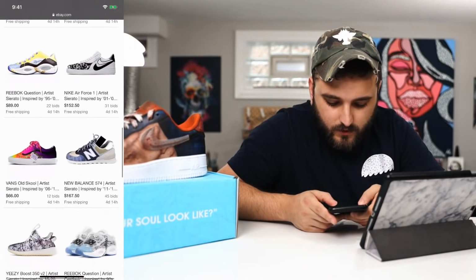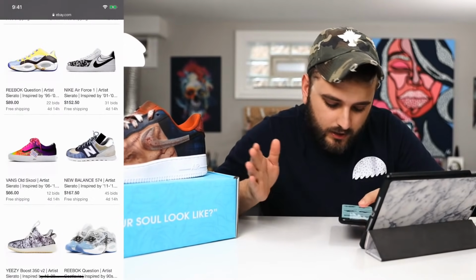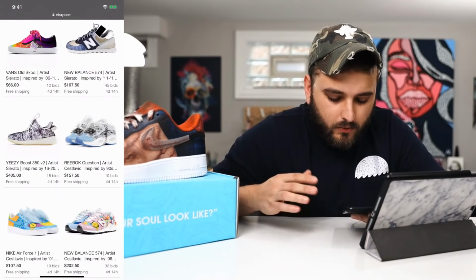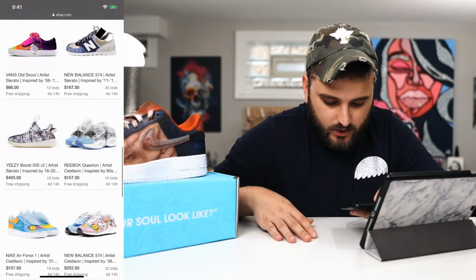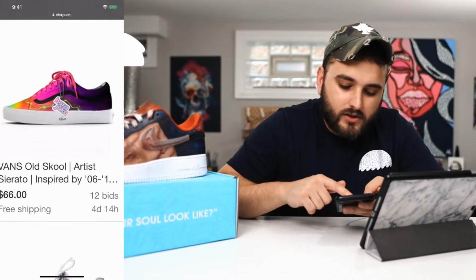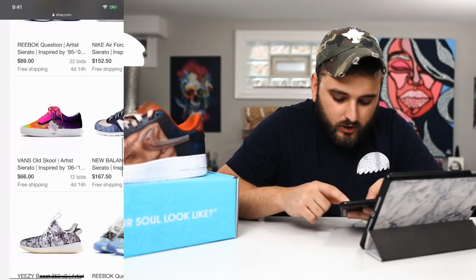He's been dabbling a little bit more into the iron-on or heat press stuff. I'm not even sure what the exact method is, but I know he's been putting out some videos on these transfers, whatever they may be, iron-on or heat transfer. But obviously the Vans are done in the very signature Serato style, so those are really dope.